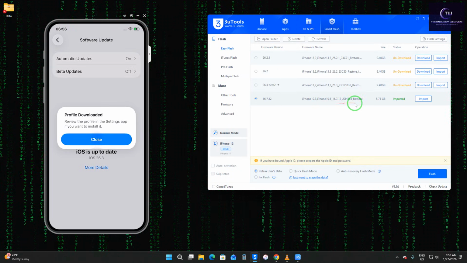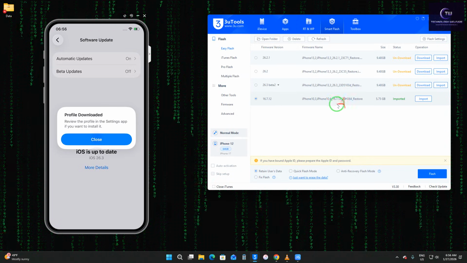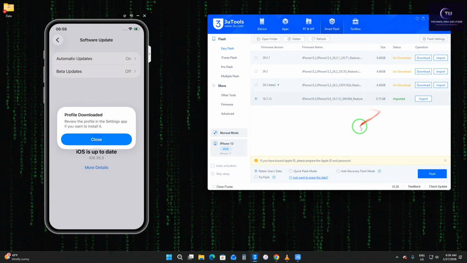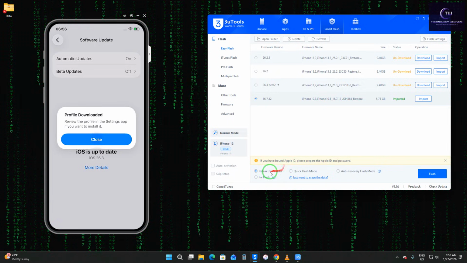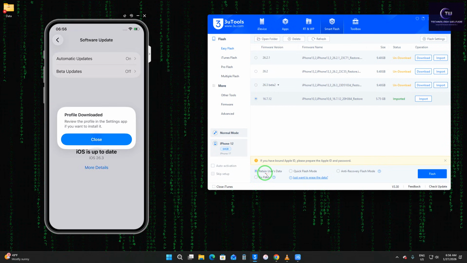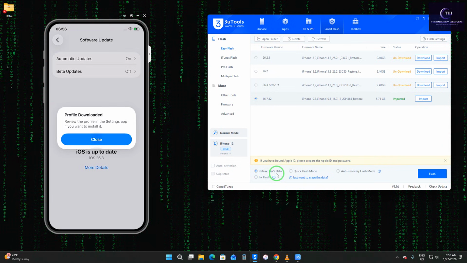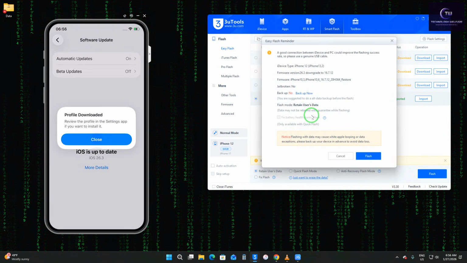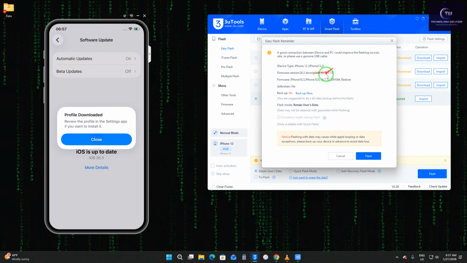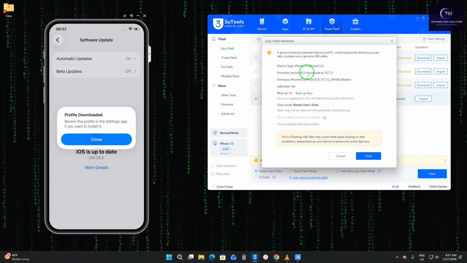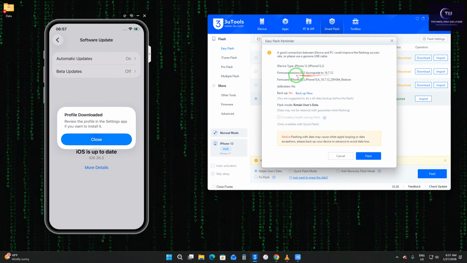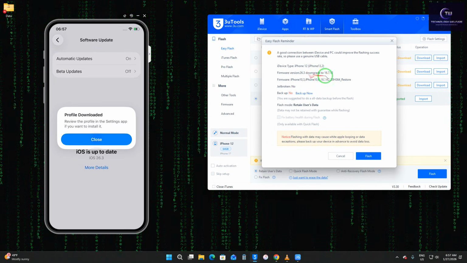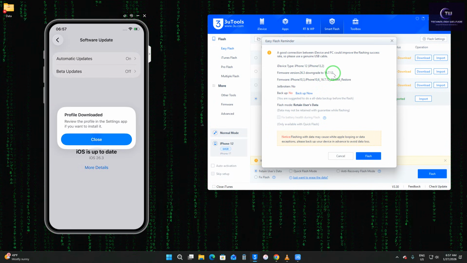Now see, it has started 16.7.12 iOS and it has been successfully imported. Without losing data, if you would like to downgrade, then of course we will select retain user data, guys, and select this one. Now it's asking whether you want to go from 26.3 to 16.7.12 iOS.